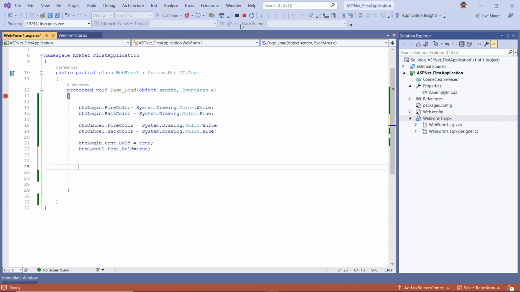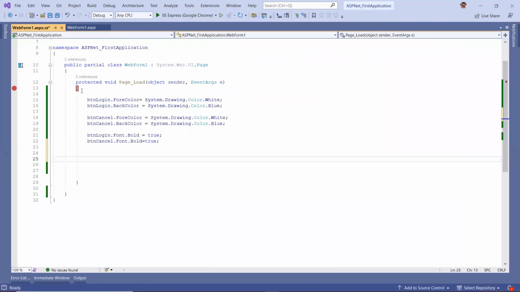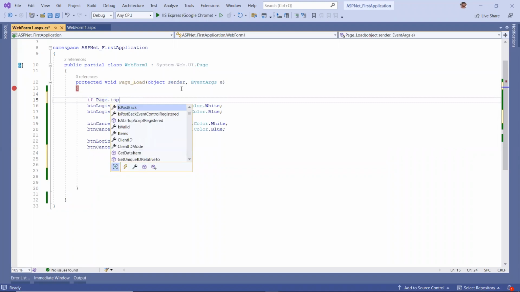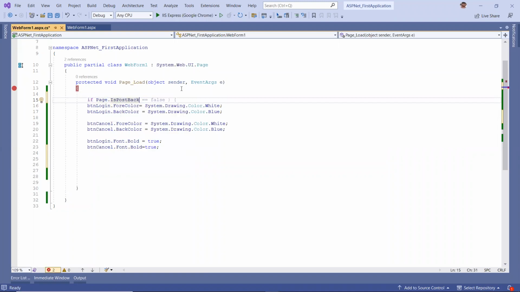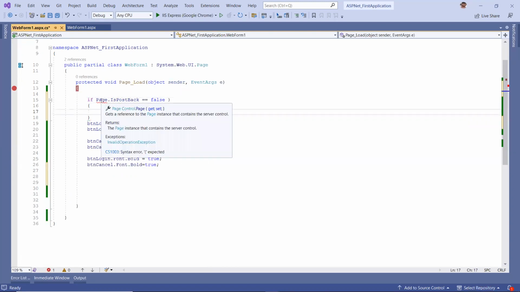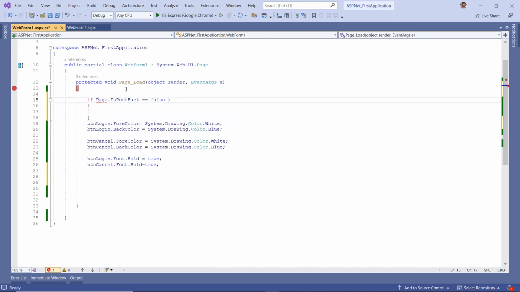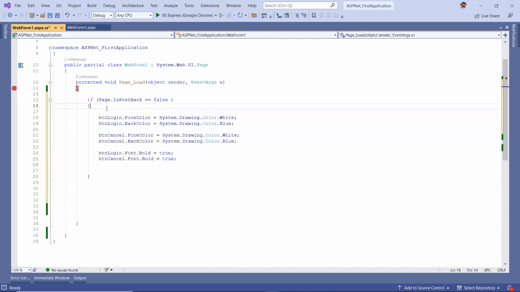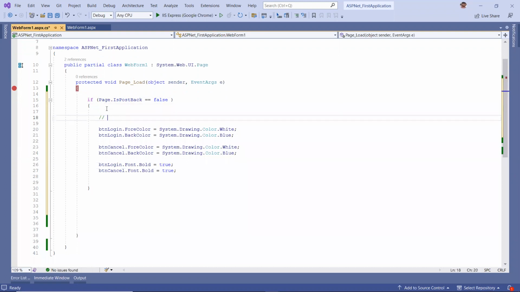So what will you do? I'm going to apply this only if Page.IsPostBack is false. That means only on the very initial page load. If it is true, that means else.